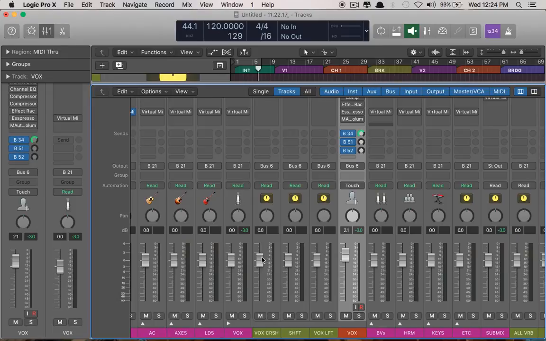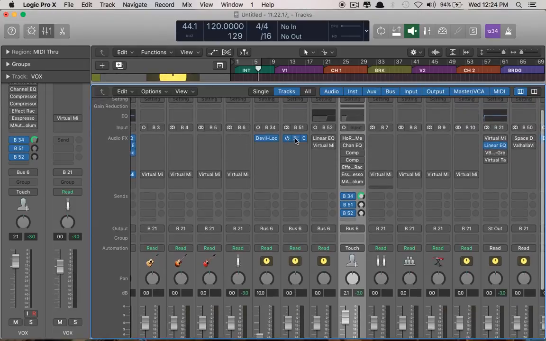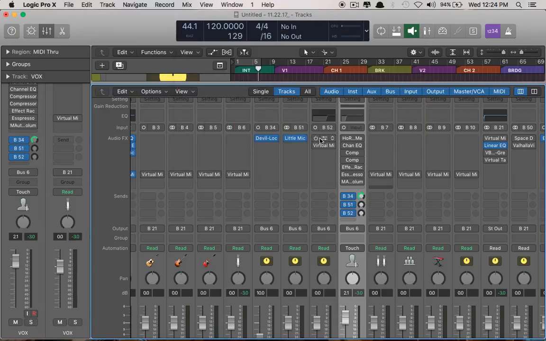And then I will blend it in parallel to the original track. So, I'm not crushing the vocal track, but I'm adding a flatlined version to give it more stability and sturdiness. At that point, I'll use a plugin from Soundtoys called Microshift, which is a pitch shifter plugin. This thing is running in stereo, and it pitch shifts the vocals.